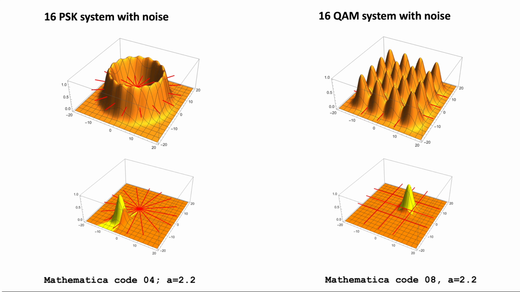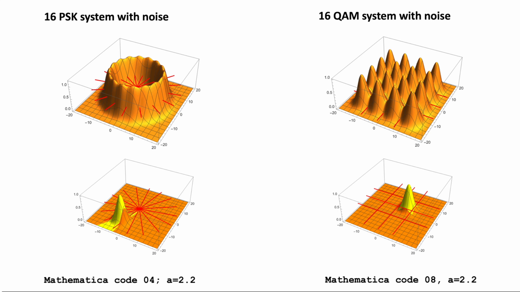It's harder to see the values apart from each other. And why is that the case? Even though both systems can transmit 16 different signals at any point in time, in the PSK system they're all aligned on a circle, which means that these points are relatively closer together, while in the QAM system these 16 points are more spread out over space via this matrix. That means they're further apart from each other, and it's easier to distinguish which one they are. In other words, if we look at the lower part of the picture, we see that the amount of surface that is not yellow is larger in the phase shift keying system than in the QAM system.